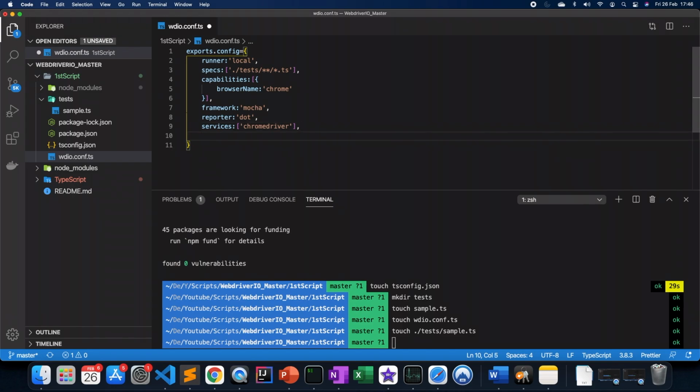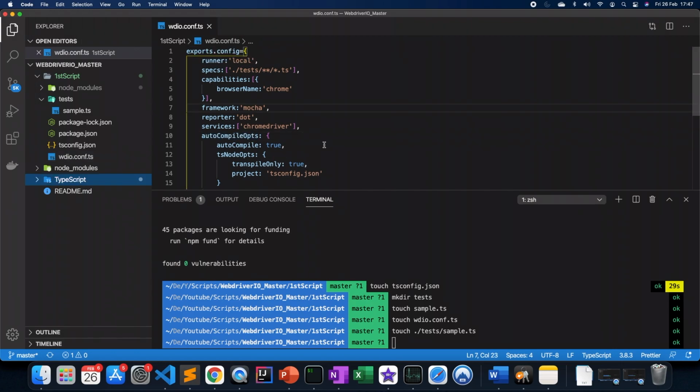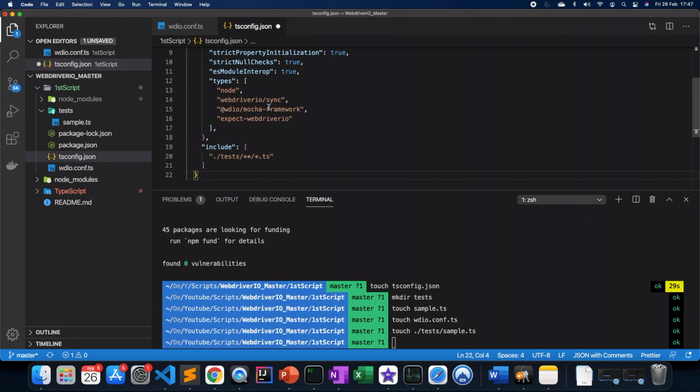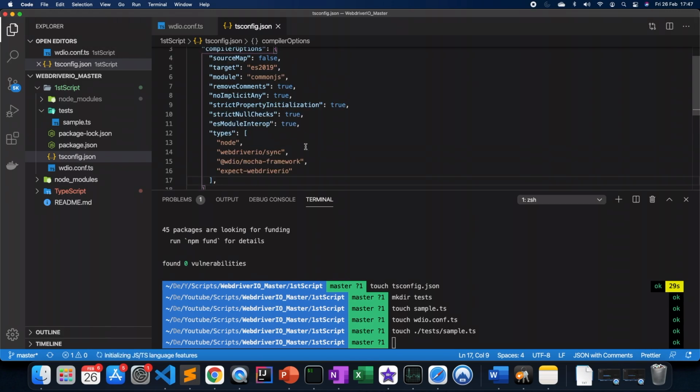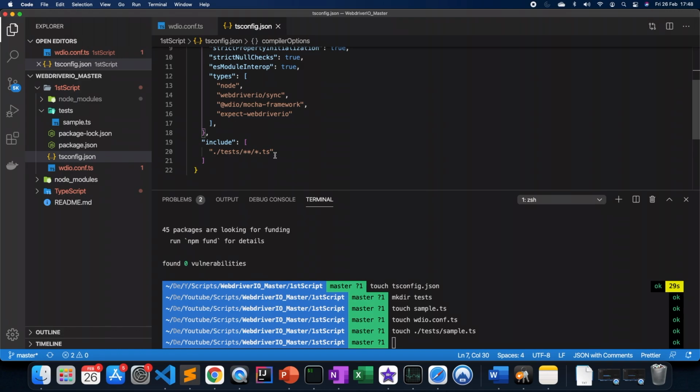And since we are using TypeScript, we have this autocompile options, which I have just copy pasted. So autocompile options will have autocompile true, ts-node with some configuration path where we can refer this config file and stuff. Okay, let's now take a look at the TypeScript configuration that is needed. So I have just copy pasted what they have provided with some additions here and there. Apart from that, everything remains the same. Even in the TS config file, you'll have to include where you have placed your spec files. So what it does is that if you have mapped it correctly, then the type check will happen on these files.